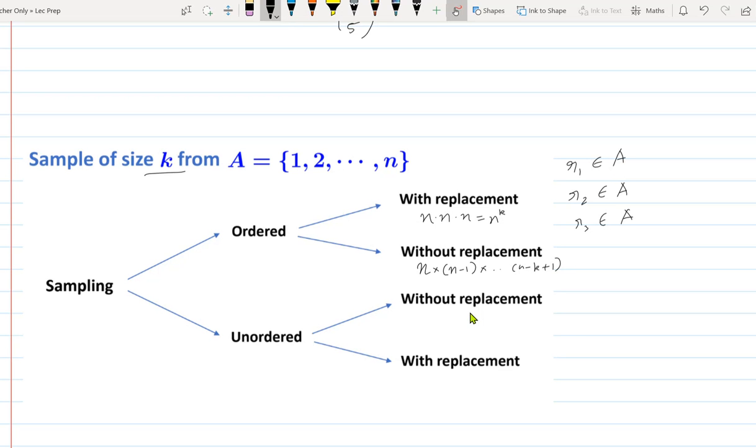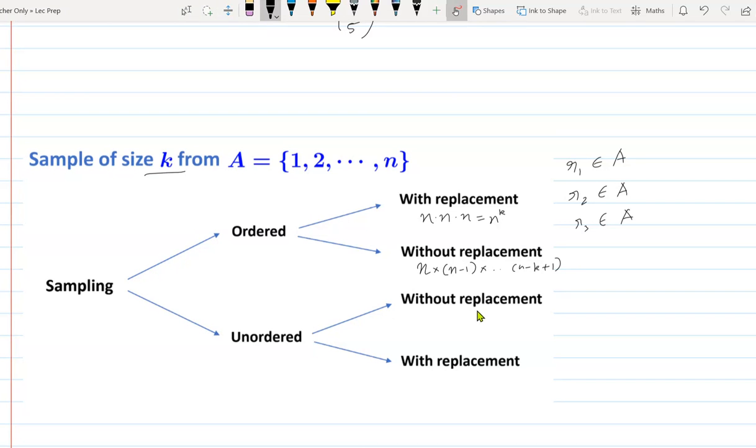Is there a problem there? You are saying for 3 people it is just n into n into n divided by 3 factorial. Is that what you're saying? No, I am saying that it would be NPK upon 3 factorial, like NP3 upon 3 factorial. So it is for without replacement, and you are writing for with replacement. So I'm writing for without replacement.